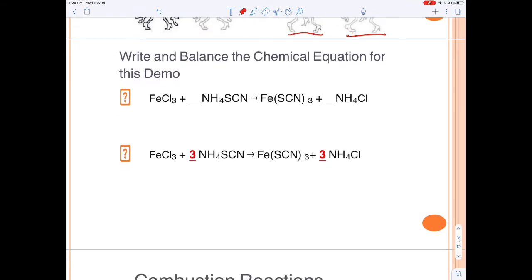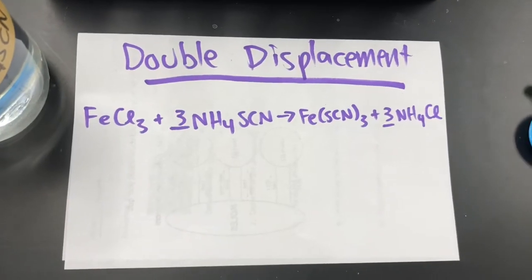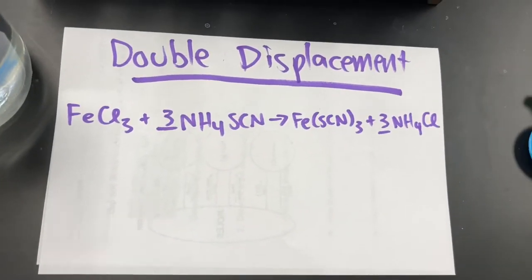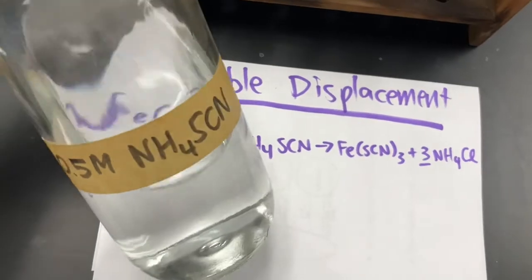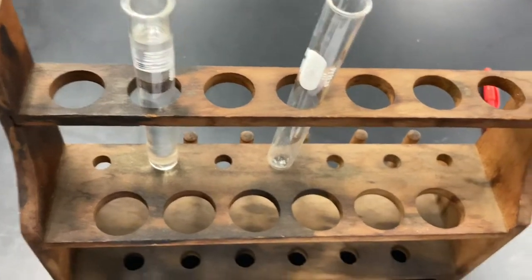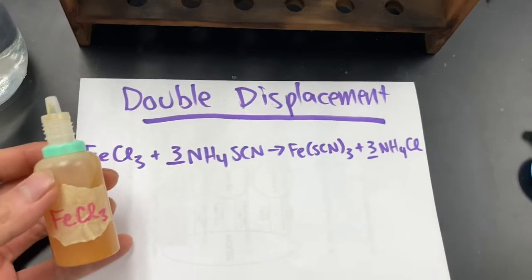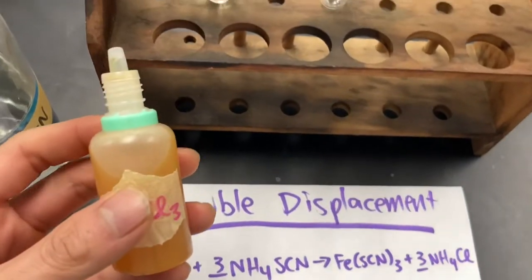So here we've got kind of a complicated one, iron chloride with ammonium thiocyanate. What's going on is the iron and the ammonium are switching places. And that's how we get these two new compounds. This one is in a test tube, so check out the demonstration. All right, next up we have a double displacement reaction. So I've got some clear ammonium thiocyanate in this test tube here on the left, and I'm gonna add some iron chloride to that. So let's take a close look at the test tube and see what happens when I add the iron chloride.